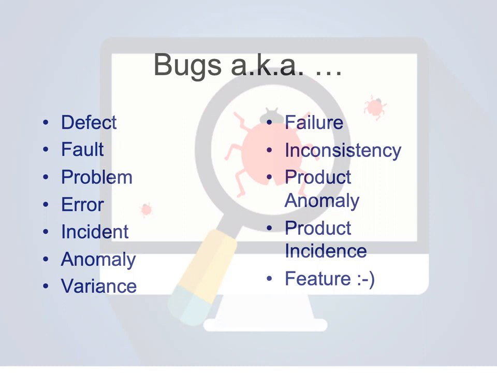I just wanted to talk about inconsistency and feature. The other problem is that when you look at the usability, when you look at the software and you feel like it could be improved, is that a bug? I don't think so. That is not a bug, but that doesn't mean that you're not going to go ahead and work with your team. If you feel like something can be changed and improved, then you talk to your team and see if you can change their mind. And that's one of the reasons why you are there in the first place.